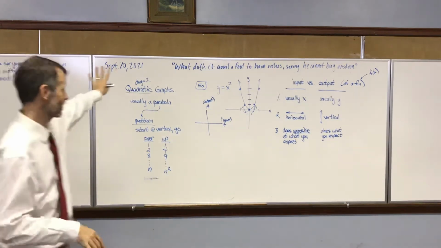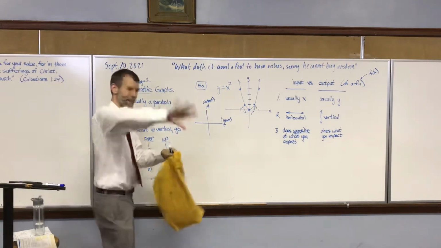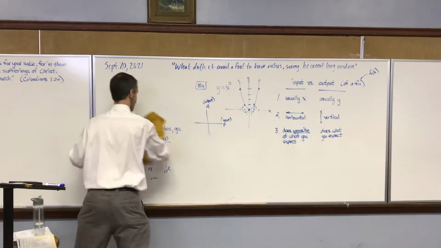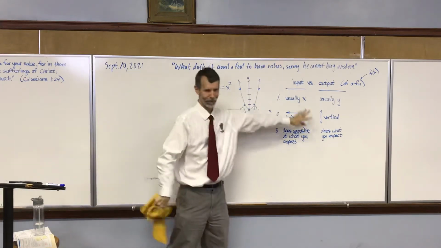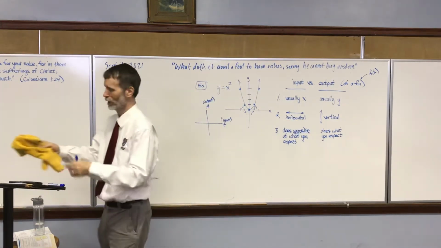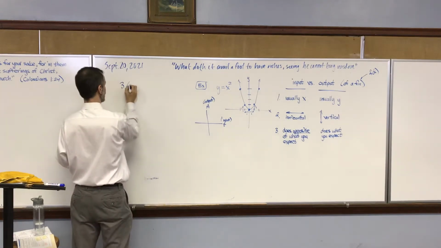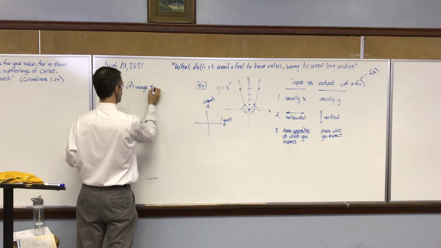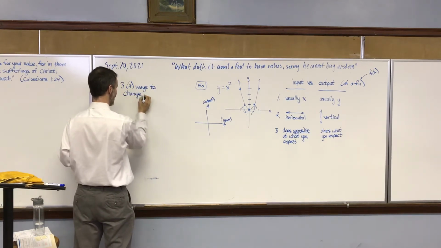Does everybody have this first part with the parabola back? I'm trying to write small to keep it on screen here. So we'll see how good of a job I do. Once you have this table, I'm going to give you one more table to show that there are 3, arguably 4, ways to change any graph.